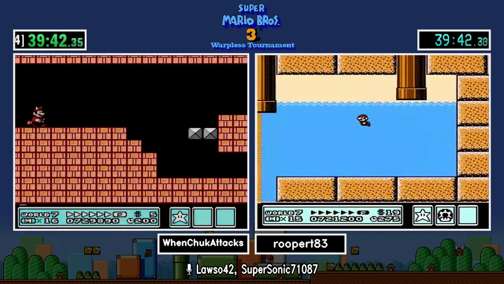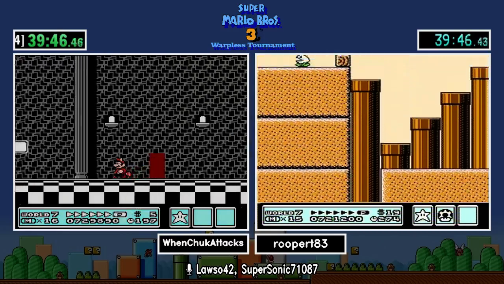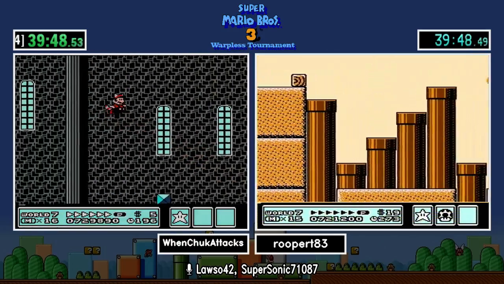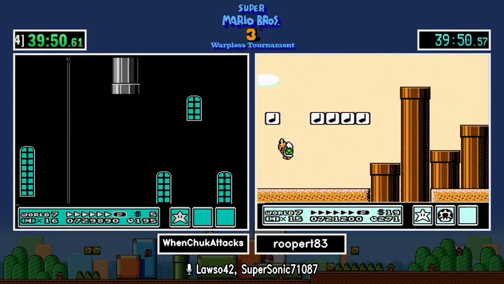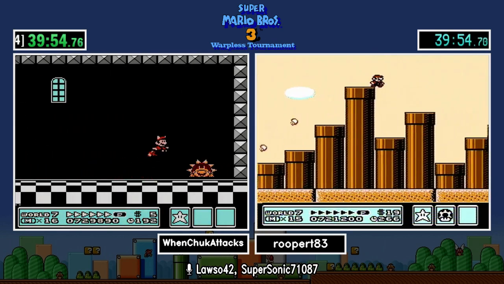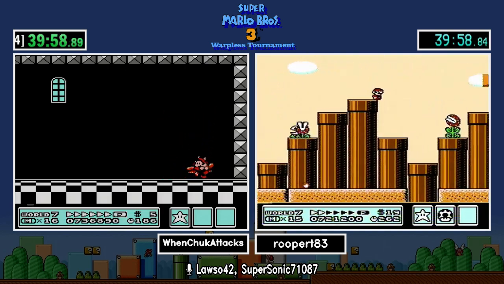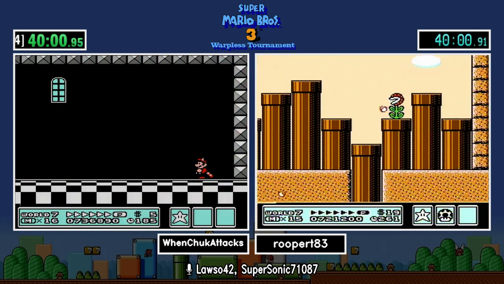As Chuck moves on into the fortress, another sort of puzzle level. A pretty empty level. There's only a Tanuki suit and a Boom Boom in here. And the game kind of intends you to find that Tanuki suit and come up here and fight the Boom Boom, but we know exactly where the Boom Boom is, so we're just going to use a P-Wing because it's faster.